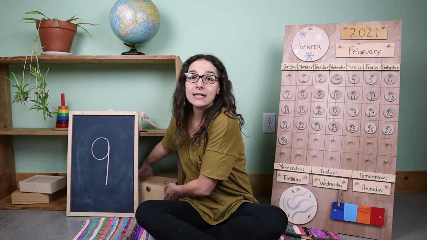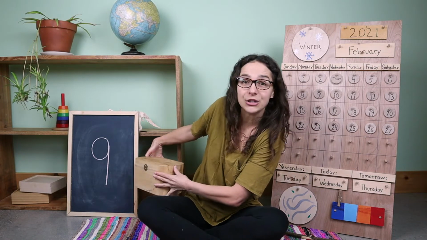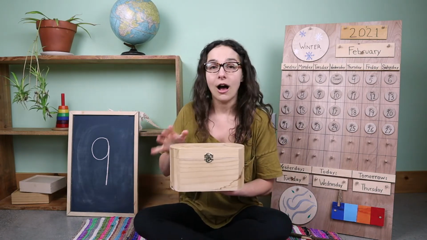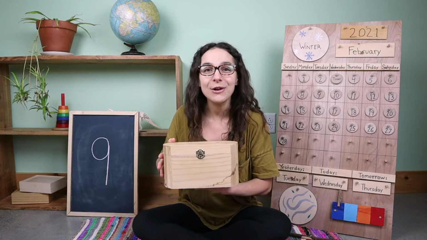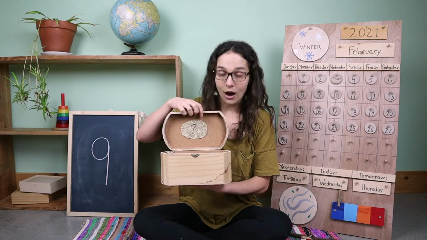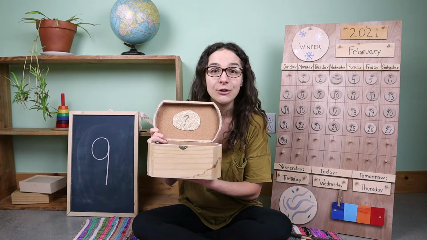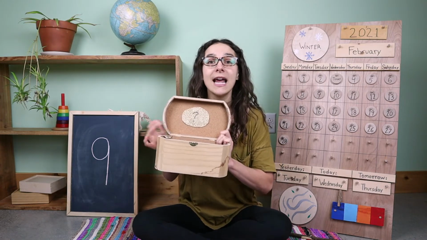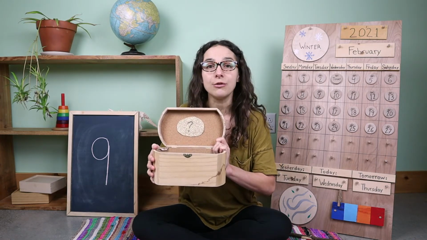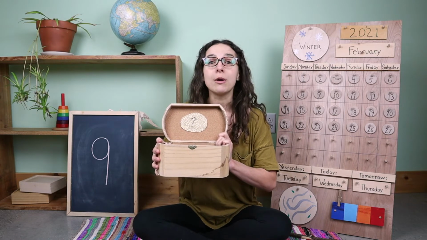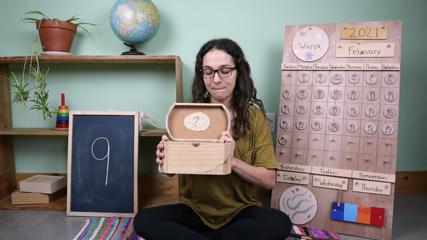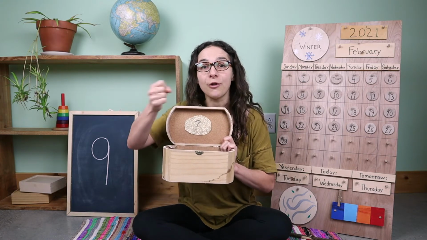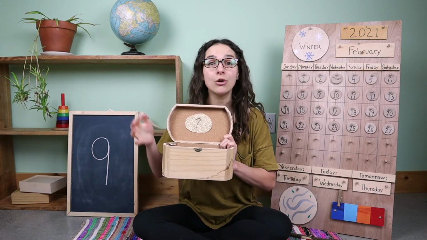Inside of this box, I have something that starts with the letter B. I'll give you a couple of hints, and if you think you know what it is, you can make a guess. Are you ready for your first clue? All right, friends, this is something that you use to eat with. You can put cereal or soup inside of it. And it's also used for mixing ingredients when you cook.